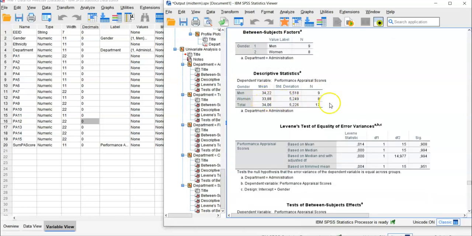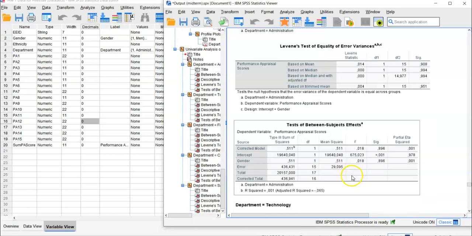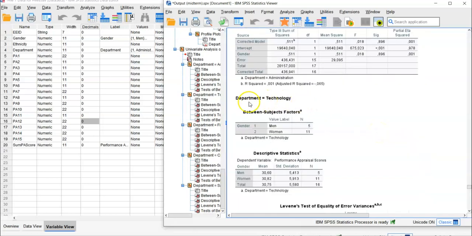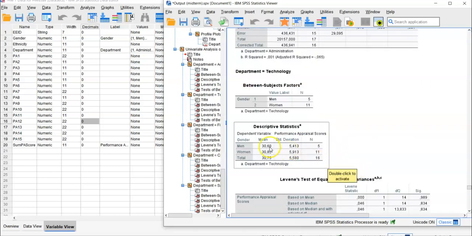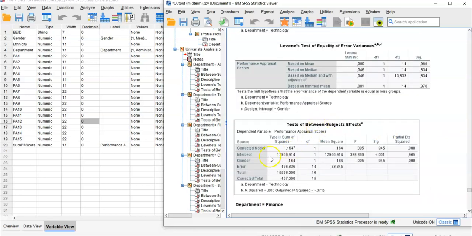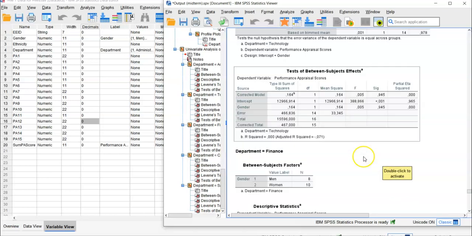It's a very small difference, so that's why the significance is not significant. The difference between men and women in administration is not significant. And now the department of technology, men and women show 30, 30, so this is also not significant. So that's why your test for gender is not significant. Don't worry about that.